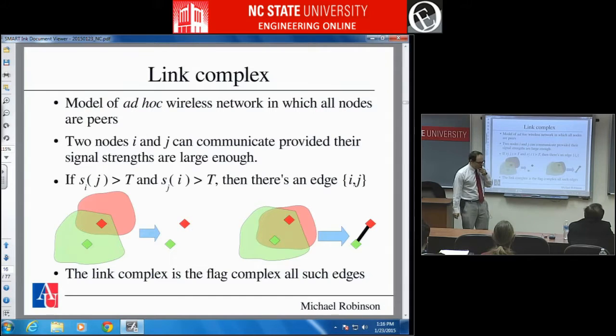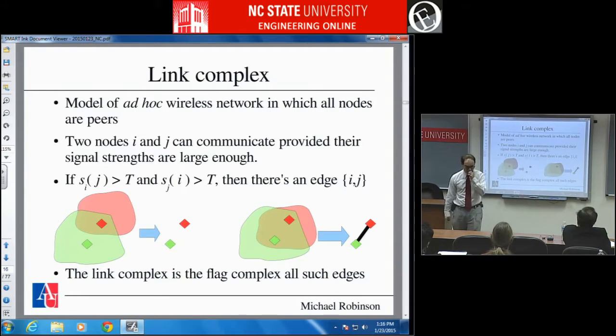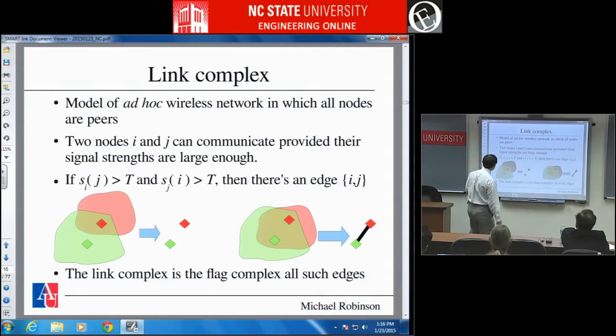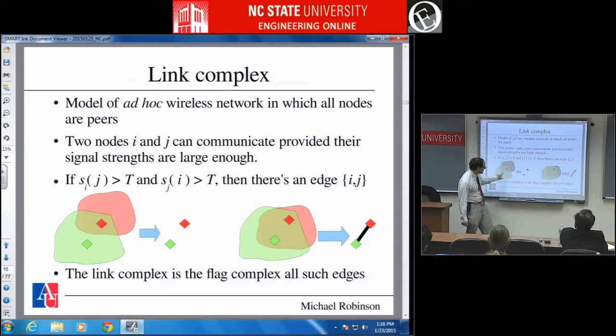Okay. So given that, I can start talking about when I'm going to put in my link. So to give you a very precise condition that says whether or not I should put in a link. So these are two coverage regions. And what you can do is you can say if this node here can receive that, well, it can't because it's outside the coverage region, then if it can receive it and the other one can receive, so they can mutually receive each other's communications, i.e. their signal strength functions, first of all, are defined at those locations, and second of all, exceed a detection threshold, we're good. We'll put in an edge. So in this particular case, the red transmitter here is not transmitting enough signal to get to the green one. The green one happens to be transmitting enough that the red can get there. I'd said this is a reciprocal channel, so that means that if I were to move this green guy over to there, that we'd be fine, and in fact, that's exactly what's happening. If I move the red and green guys so that enough signal strength gets between them, then I can put in an edge. This gives me a graph structure.